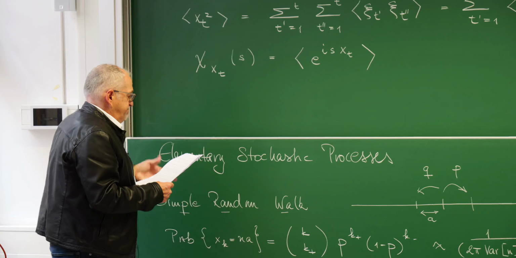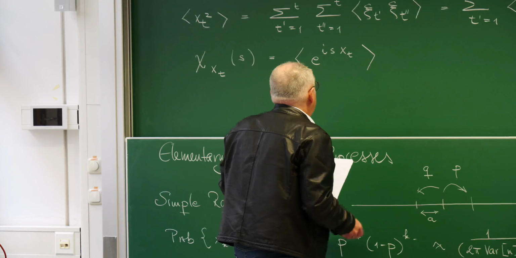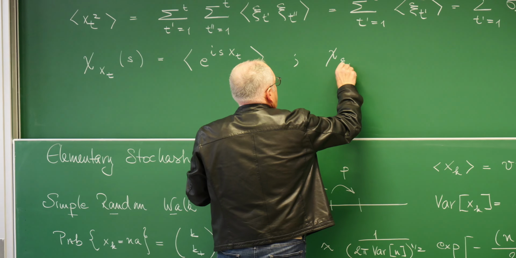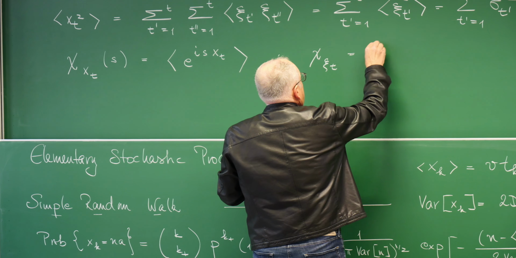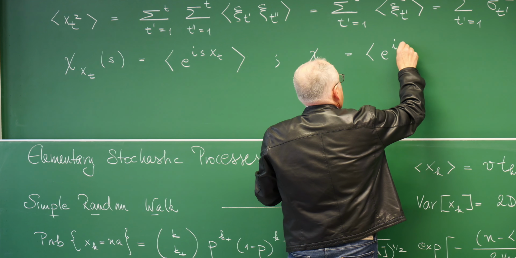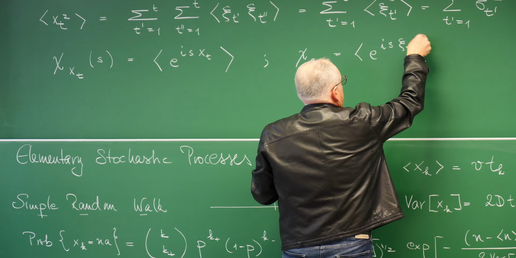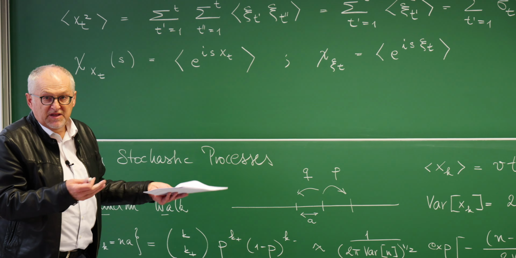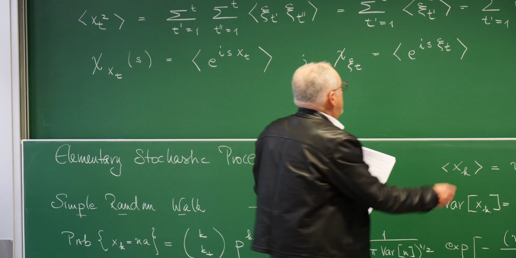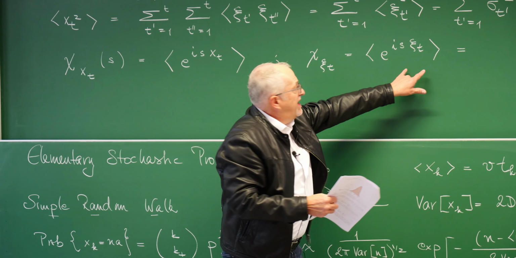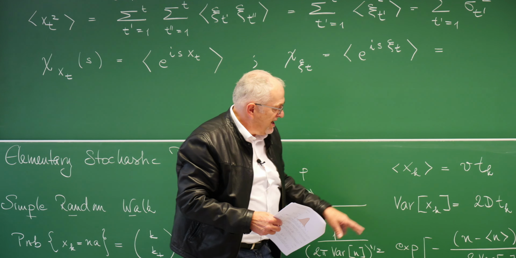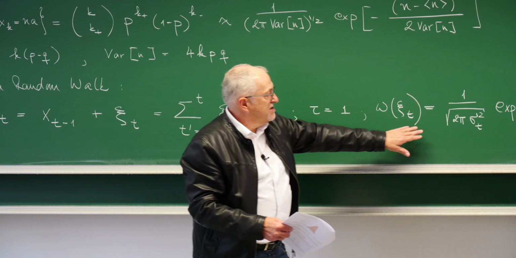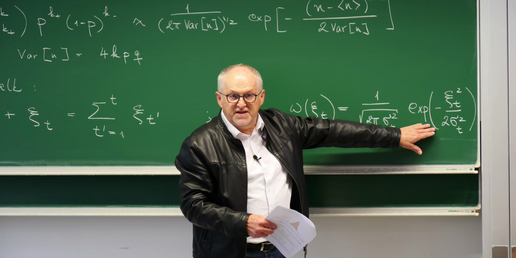All right. Now, since each step is a Gaussian distribution, I can write down the corresponding characteristic function, not for the full random walk, but just for each individual step. It's the same kind of construction. Now I have psi t instead of xt. Well, and the calculation is really, you write out the brackets. The brackets mean that you integrate over this distribution function, right? This distribution function is a Gaussian, so it's quadratic in the exponents.